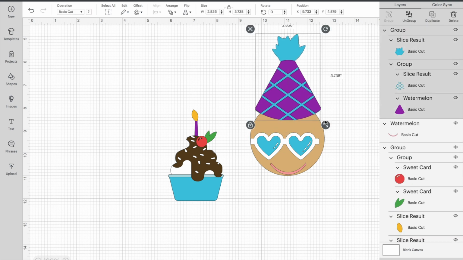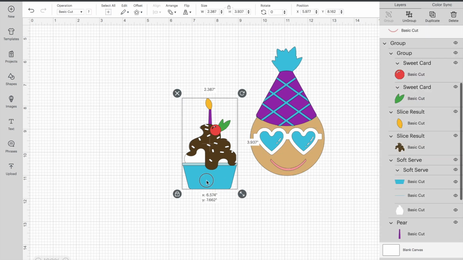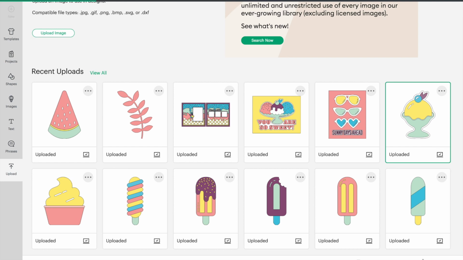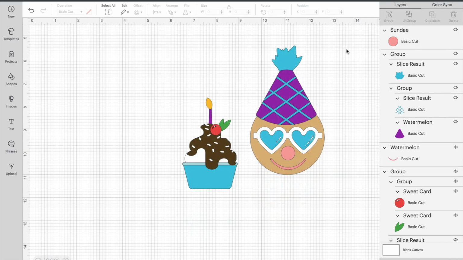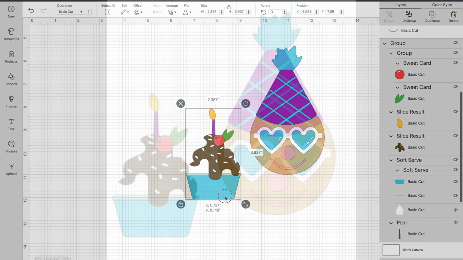And of course, you see I'm kind of just playing around a little bit, making sure his face actually looks good. And then we're going to grab in the sundae, steal the cherry, and make it his little nose. And we've got our little guy done. And there you have it. I have my little dude now with his cupcake.